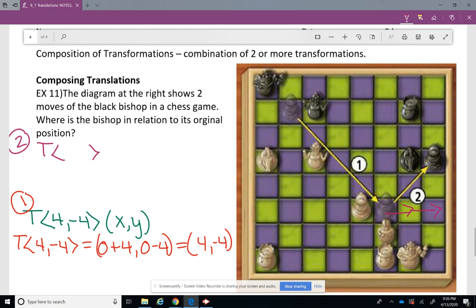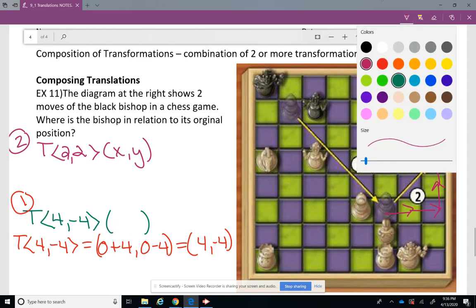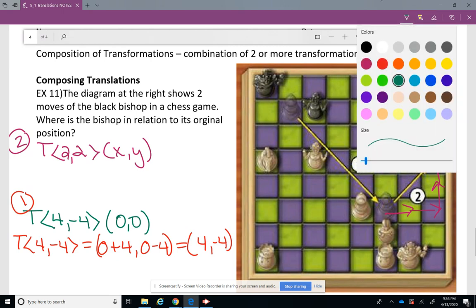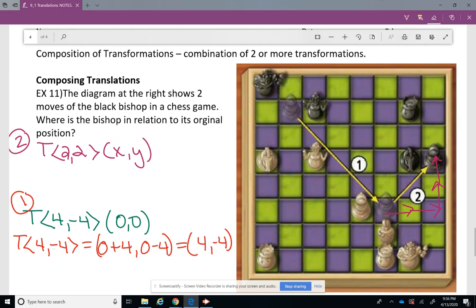Oh, it just so happens to be the same. Okay. I'm going to go 1, 2 up. Okay, just so happen to be the same. That's a coincidence. What am I moving? I'm moving my XY point. Well, what is my point this time that I'm moving? Well, at first, my original point, I'll do it in green, was 0, 0. Now, my point that I'm moving is the 4, -4 point. Okay, it's where the star was a while ago.